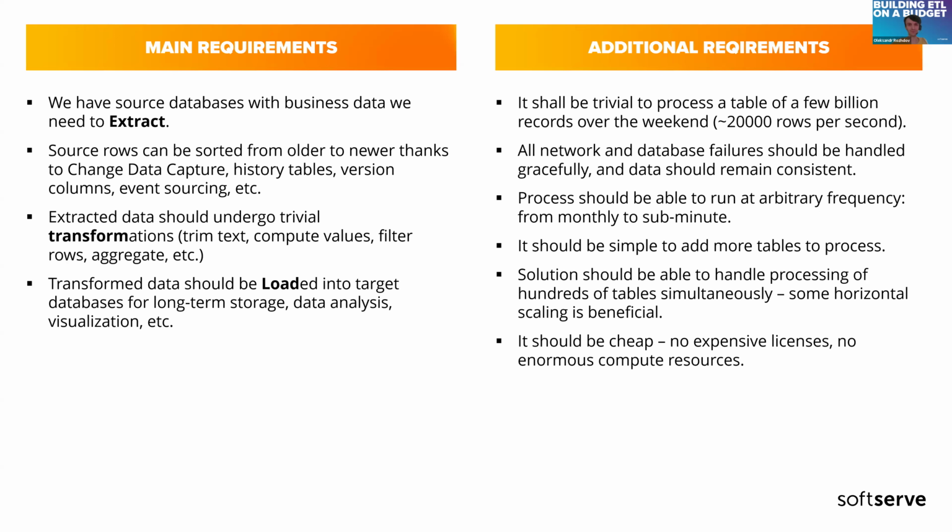It shall be trivial to process a table of a few billion records over the weekend. All network and database failures should be handled gracefully and data should remain consistent. The process should be able to run at arbitrary frequency, from month to sub-minute. It should be simple to add more tables to process. The solution should be able to handle processing hundreds of tables simultaneously, and it should be cheap.